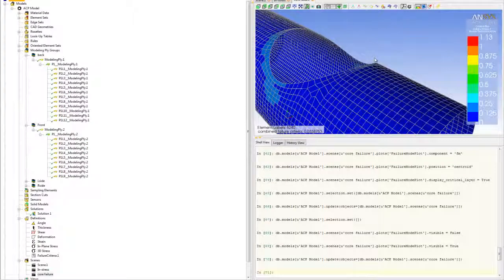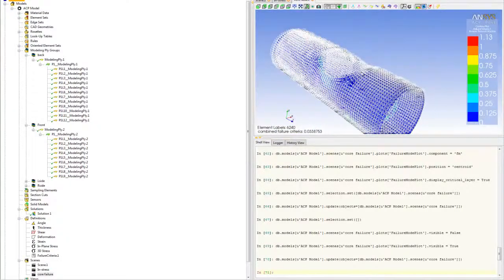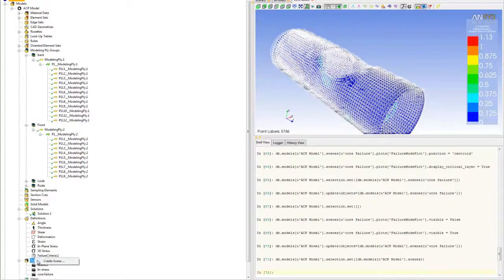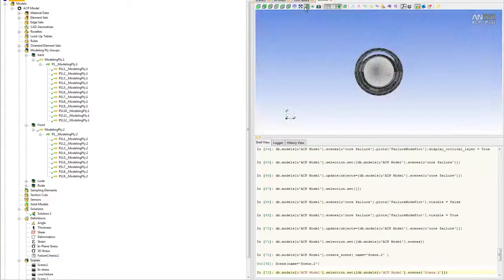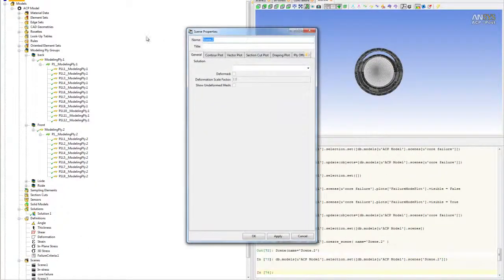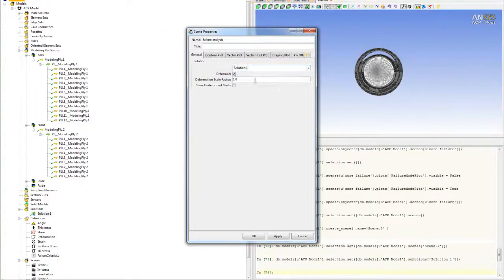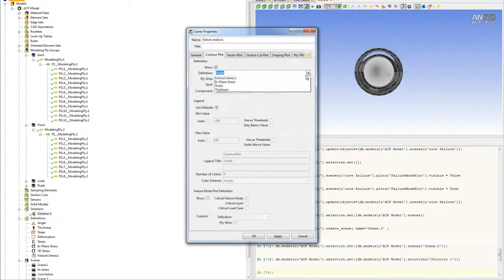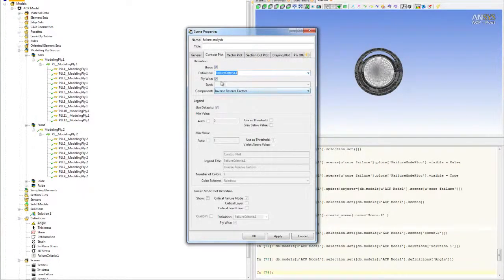And if you want to look at the failure layer by layer, if you think this is too messy, all you need to do is just create another scene and name it failure analysis, and then bring in the solution, deformation, and go to contour plots, select the failure criteria again, and then do ply-wise.